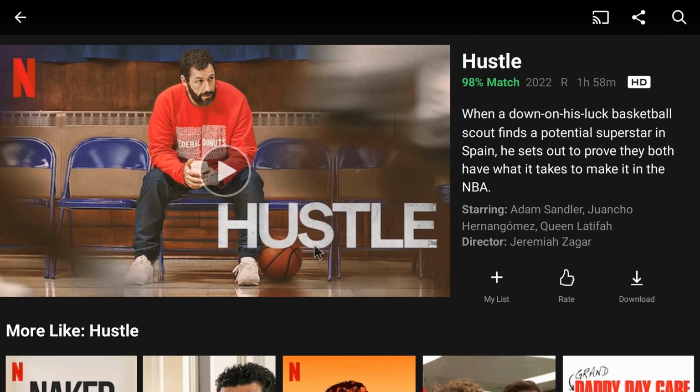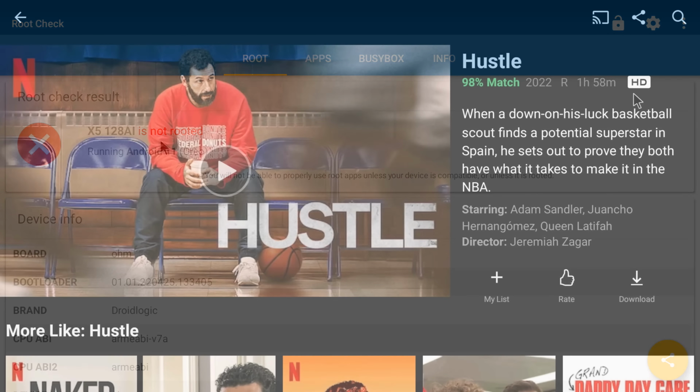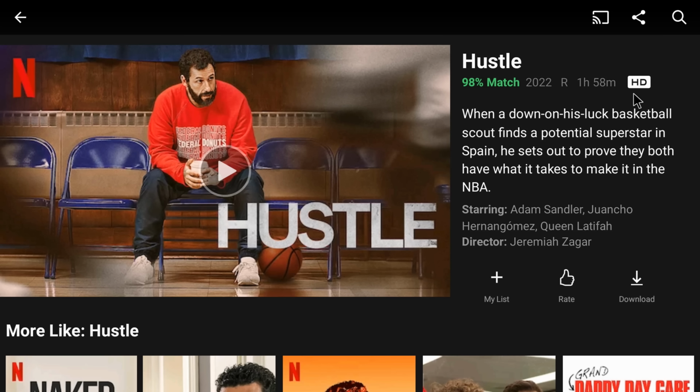But all is not lost, as you can still get Netflix in at least HD 1080p with the modified version by sideloading via APK. Please note, this modified version will only work on boxes that are fully Google certified with HDCP protection, as well as running on Android TV OS with no root access. It can install on boxes that do not meet this requirement, but it will not show in HD, only basic 480p.